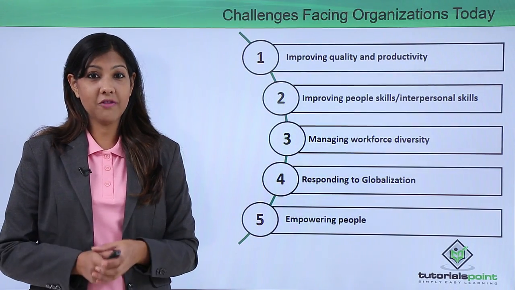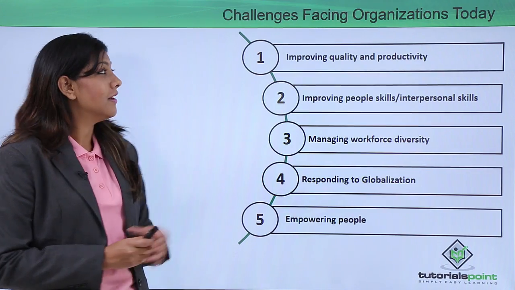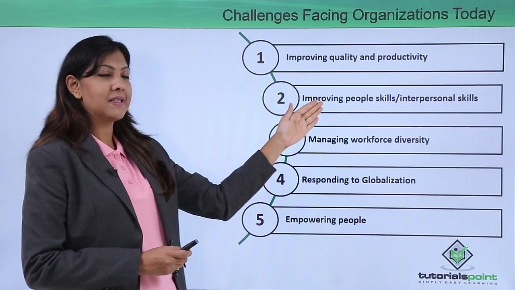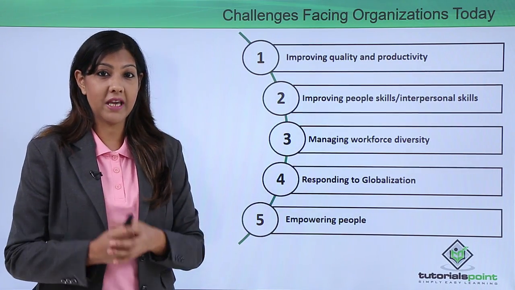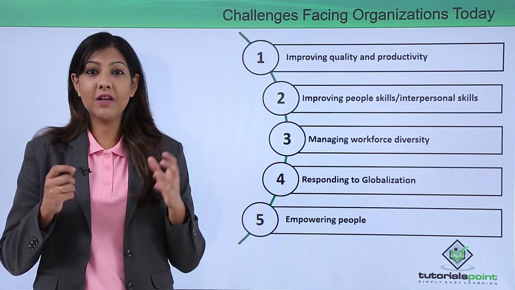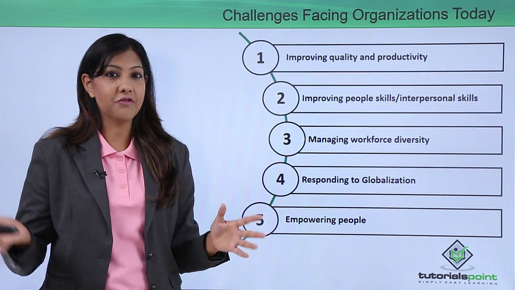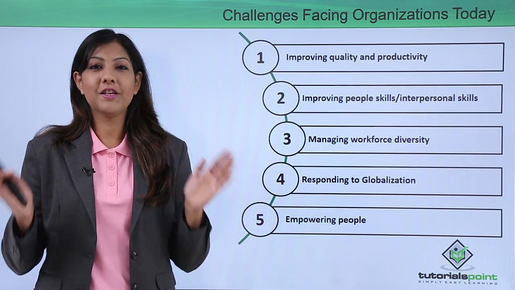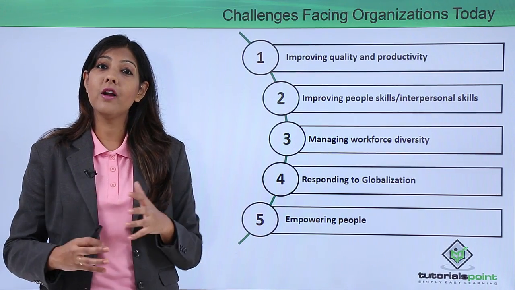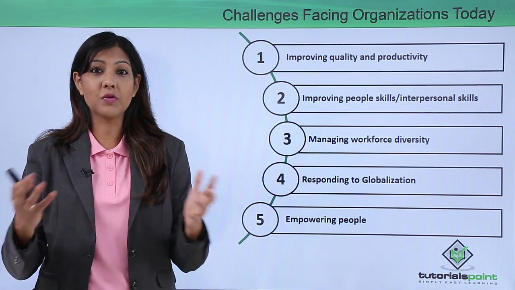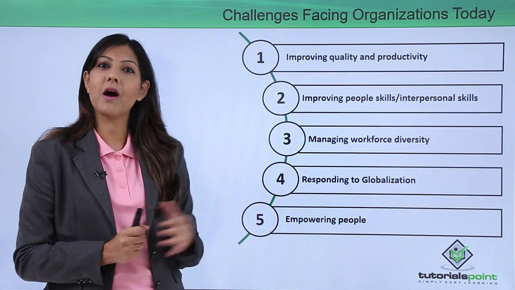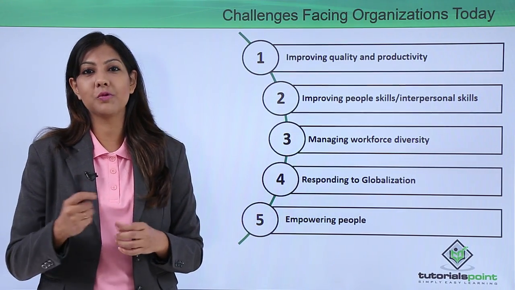Certain challenges are being faced by organization behavior. Let's take a look at that. It helps to improve the quality and the productivity of people, improving people's skills and interpersonal skills, the way people behave and interact with one another. It helps to manage your workforce diversity, because when you're working with people from different cultures, backgrounds, communities and diversities, it helps you to understand all of that. It helps you to respond to globalization, because when your company is talking to people from foreign counterparts, you are able to understand globalization as a whole. And it helps you to empower your people. When you understand people, you help them to empower themselves.